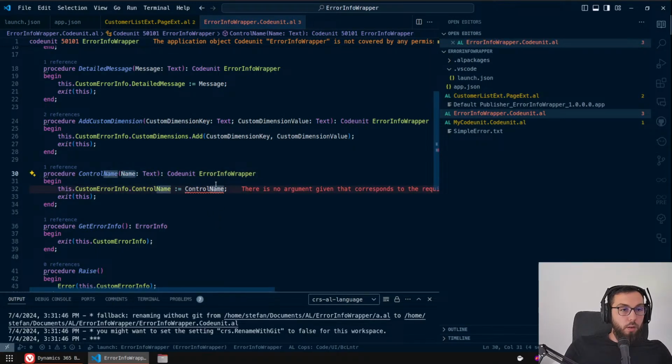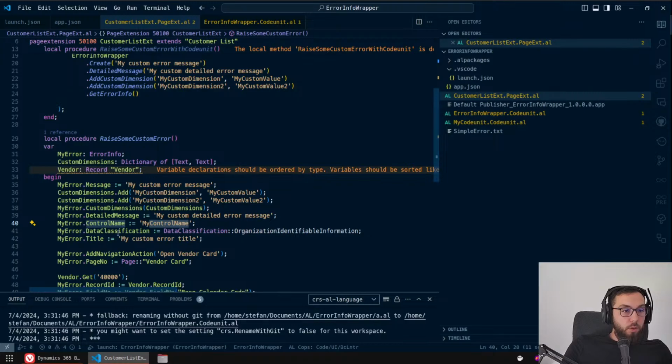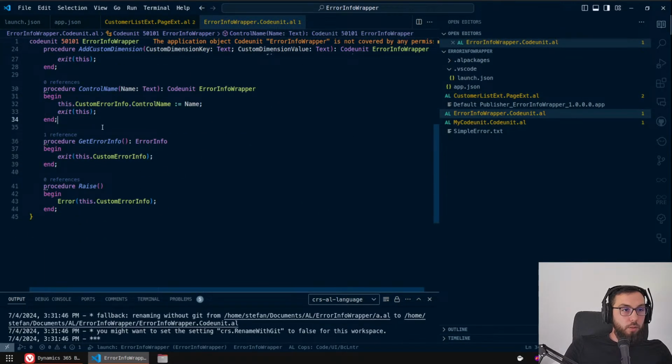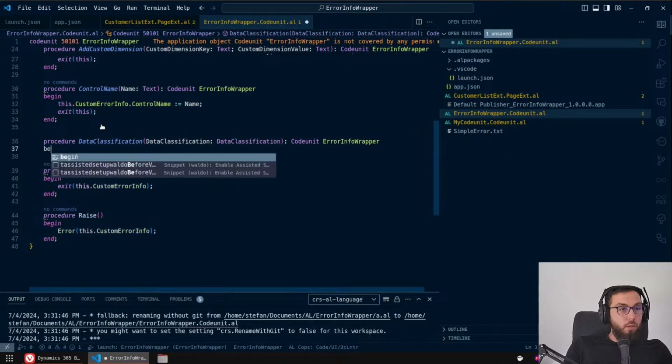Problem is I cannot have the parameter being the same as the function name. I need to change that a little bit. Control name, data classification. I'm curious if we will find some roadblocks along the way.